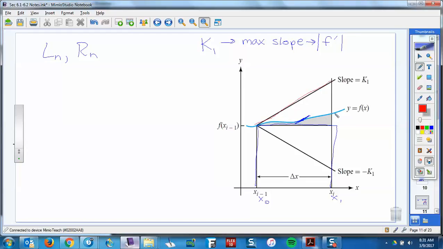So instead of the blue graph going like this and having this gray area, we're going to pretend it goes up like this. Okay? So this red is our error, right? That red is our error. That's the amount that we're off. So what we need is, what is that area? What is the area of that red triangle? So our error, we're going to call this our max error.